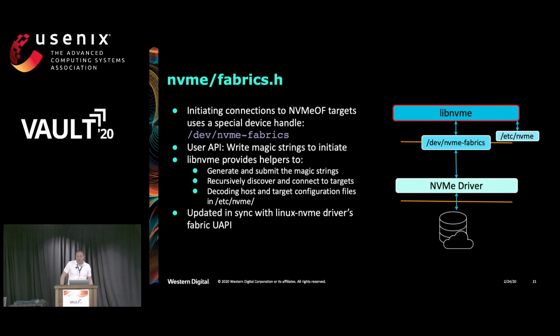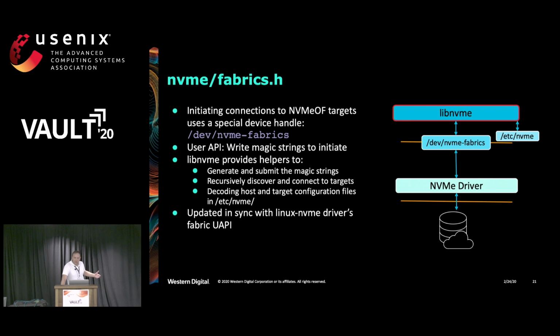Next, going on to the fabric-specific stuff. I mentioned this is a very unusual device. This is what handles initiating our fabrics connections. The user API for this, you have to write magical strings to this file. I don't believe this is documented anywhere outside the kernel code. So it's not particularly friendly to use.